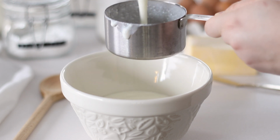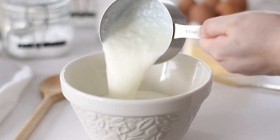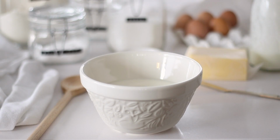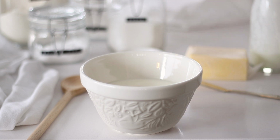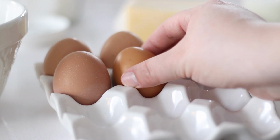There are a few alternatives here if you don't have buttermilk on hand. The first is using my standard fluffy pancake recipe, which just uses standard milk if you have that instead. The other option is making your own buttermilk by mixing milk and vinegar or lemon juice together.